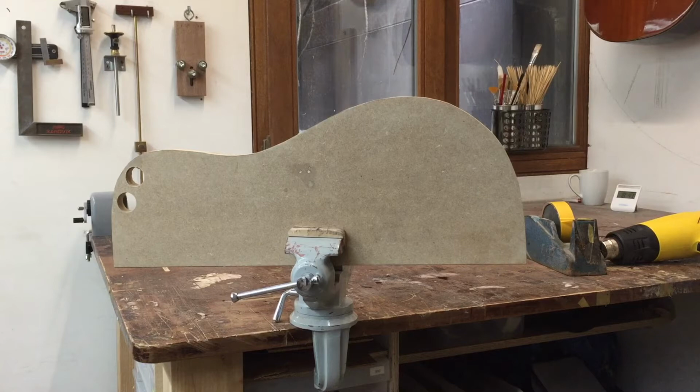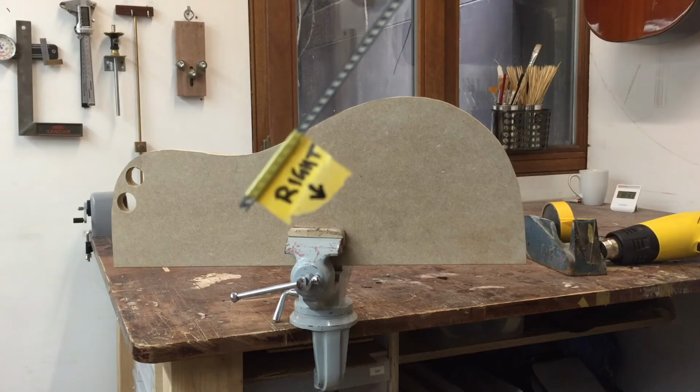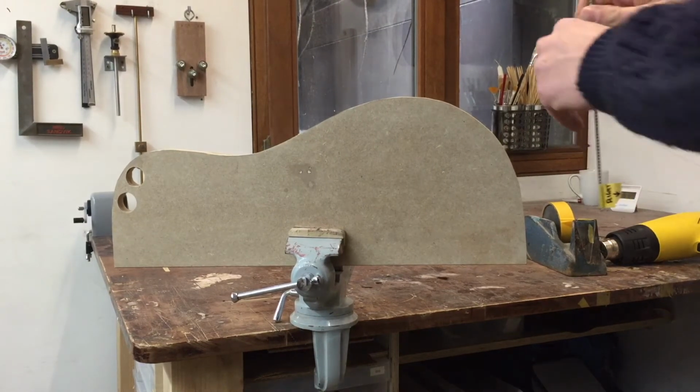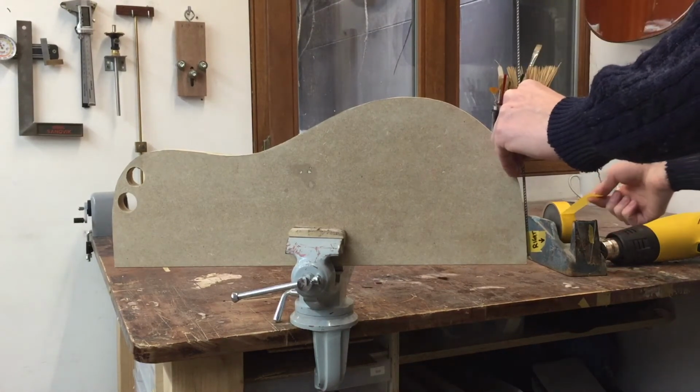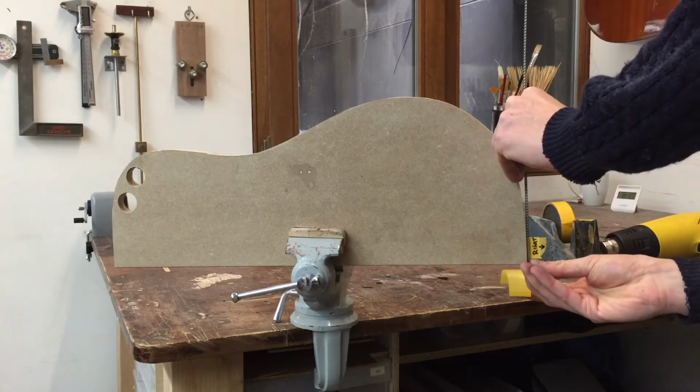So here I'm actually bending purfling, which has a very particular orientation to it. So the first thing I did is lay out the purfling and make sure that I had that orientation correct, as in orientated the way I want it to be when it's finally installed on the guitar. As you can see here, I've marked this side with a piece of tape saying right, so I know which way I have to bend it. With binding, this doesn't matter, of course.